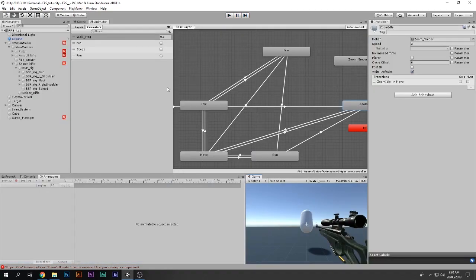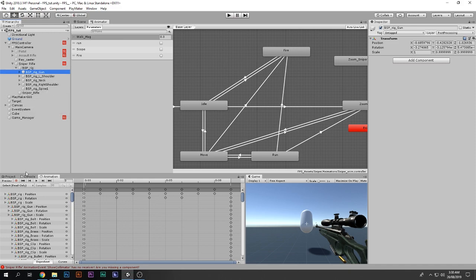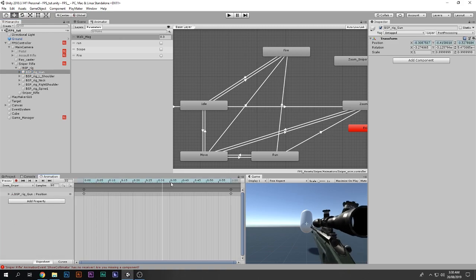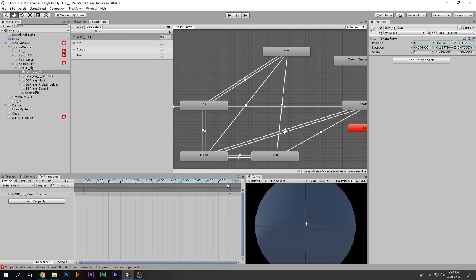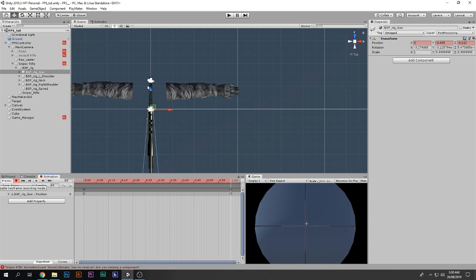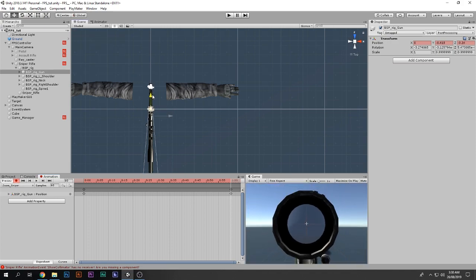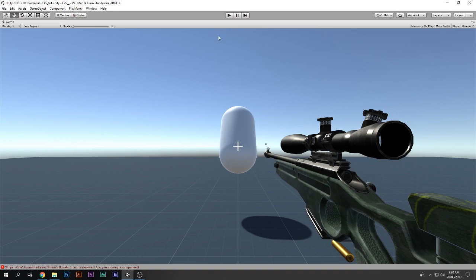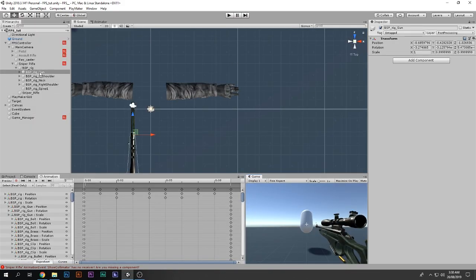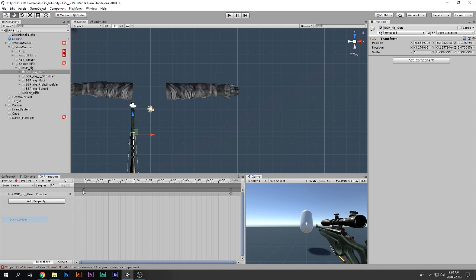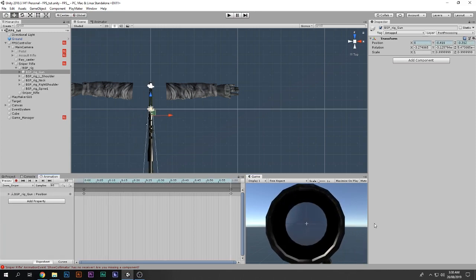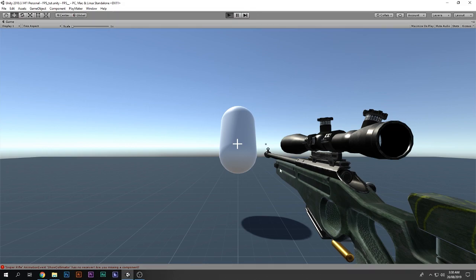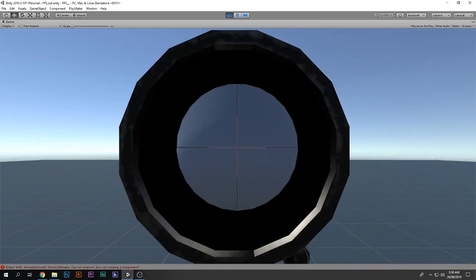Let's come in here and change the animation a little bit. But that's how you make the animation, right? I'm gonna select the sniper zoom, and let's change the animation. I don't think it should be that much zoomed in, like full camera. I'm gonna select it, and I think maybe this one will be good. So select zoom sniper, right there we go. Yeah, this one looks a little good to me. I'm gonna play the game right now and see if it is working or not.